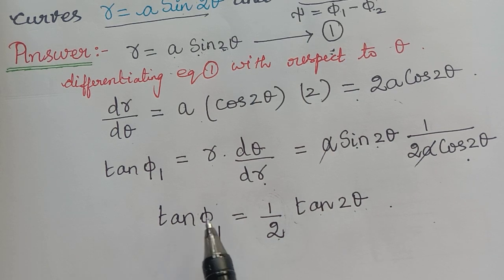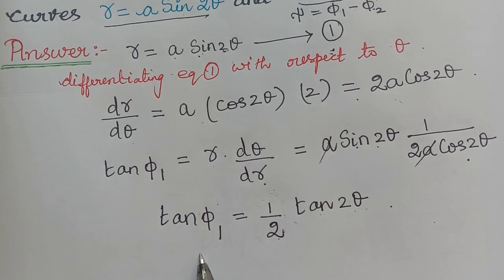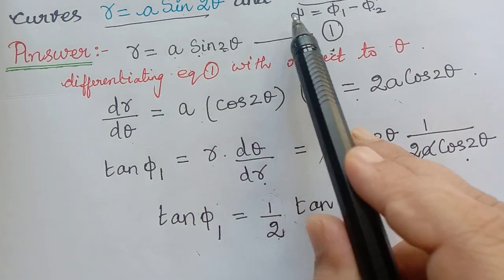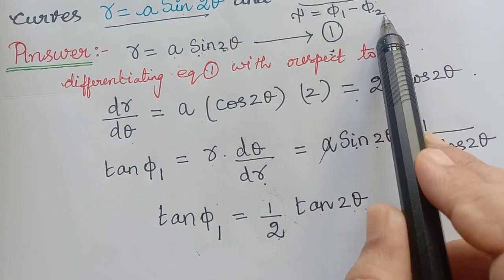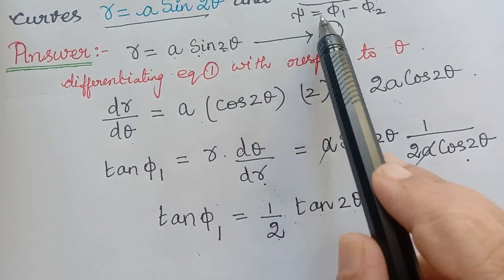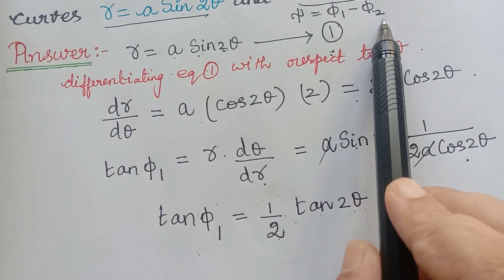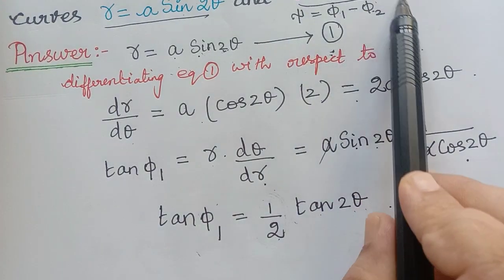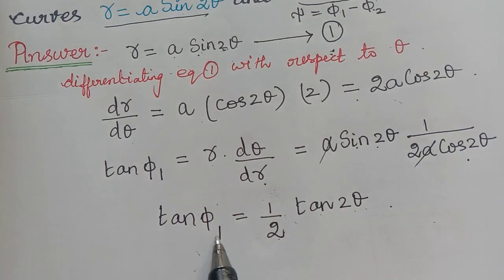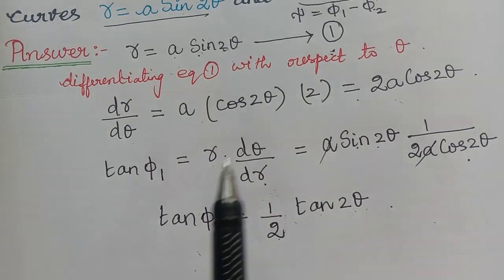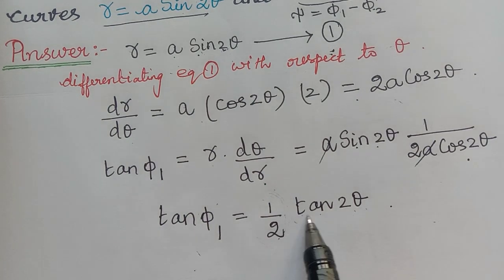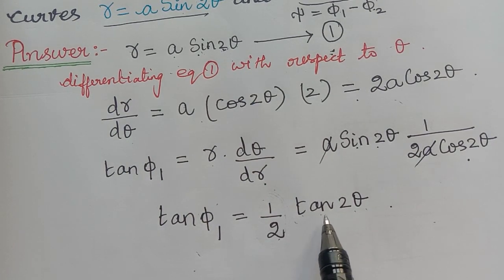That is, we will keep tan φ1 as it is, and we will use the formula for tan, since we want to find ξ equal to φ1 minus φ2, for which we will take tan on both sides. So tan ξ will be equal to tan of φ1 minus φ2. We will apply the formula for tan(φ1 minus φ2), and in that formula we will substitute directly tan φ1 and tan φ2. So for that reason, let's not make any change over here. But for this tan 2θ, we will be having a change.